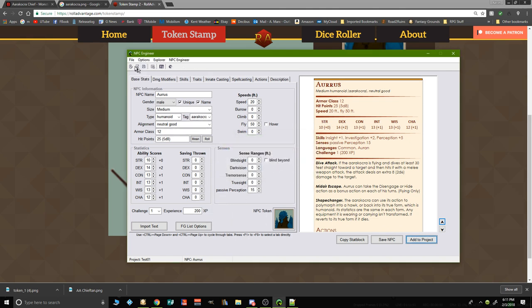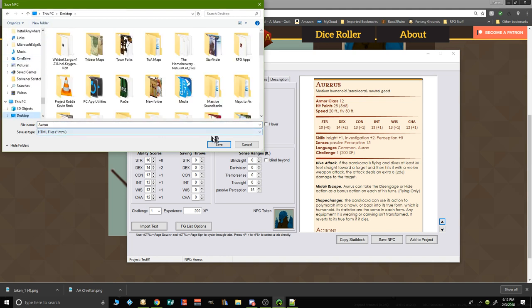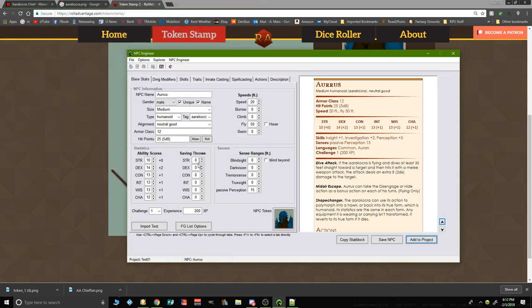One other cool feature, you can export this as an RTF file, as a text file, or as XML, or as HTML. So let's look at the HTML format. So if you're making a website or a book or something and you want to use Fantasy Grounds and you want to make something that's beyond just parsing and you want to make a PDF, you can save it as HTML. And I'm going to save it to my desktop so I know where it went, which will be a nightmare because it's a mess. Okay, I'm going to hit save.